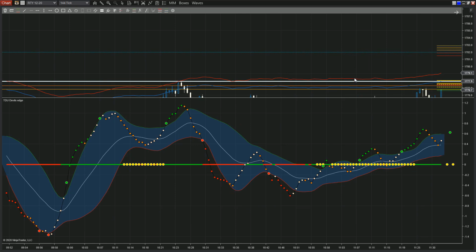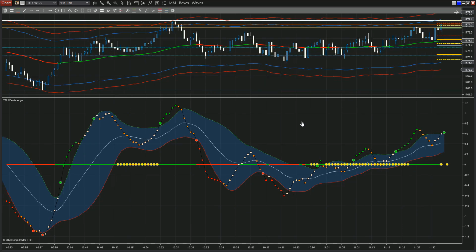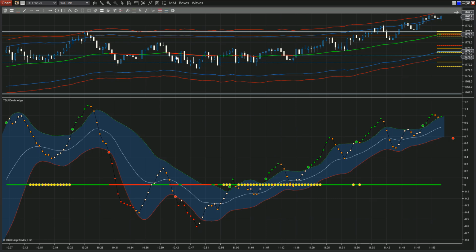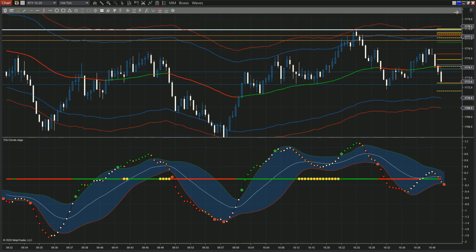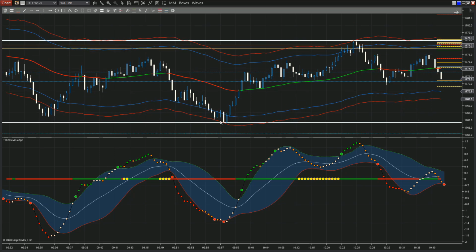Well, here's a good one. Let's look at that. You've got good separation, but you're not at the bands. So do you want that trade? Here's the interesting one. We're at the IB low. Heads up, IB low, and we don't have great separation. So there has to be something else there to help you identify that as a trade.